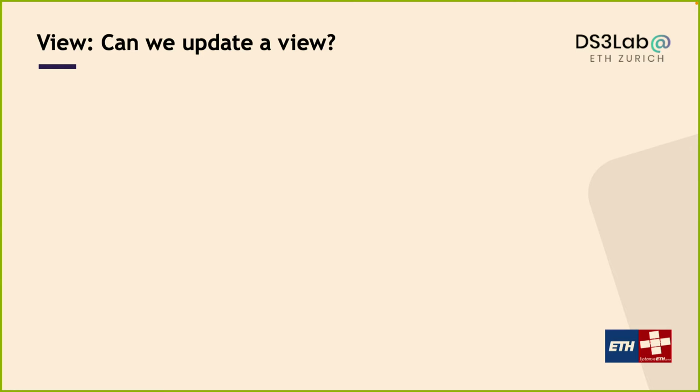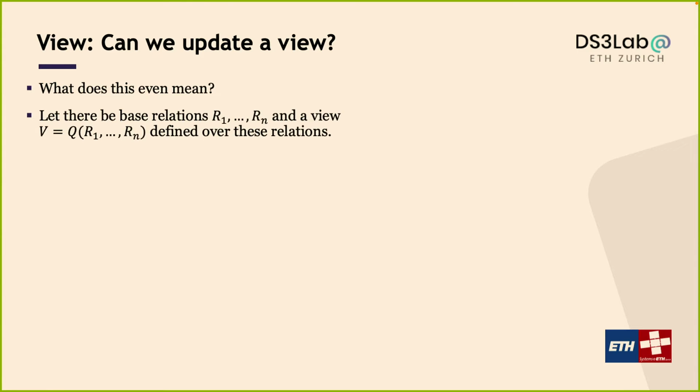Can we do that? This is actually a pretty fundamental question, because if we phrase the question in this way, we have no idea what we really mean by that. What do we mean by really updating a view? There could be multiple ways to define what we mean by updating a view, because it's something logical, it never exists. So we focus on a specific way of defining how to manipulate a view by taking the following perspective. Assume you have a whole bunch of base relations inside a database, R1 to Rn, and you define a view over these base relations using query Q.